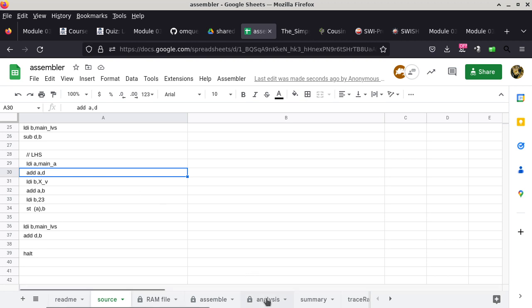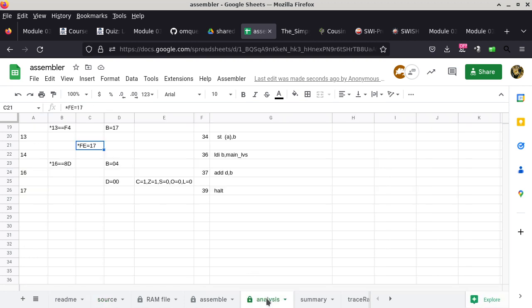But the analysis tab not only shows you what instructions execute, it also shows you the outcome, the result of executing the instructions. So it makes it easier for you to look at this as a concrete case: oh, I see register A is now this, and that is the beginning of the entire structure. And now register A has the address of a particular member of the structure. So it makes it more concrete, and hopefully easier to understand.